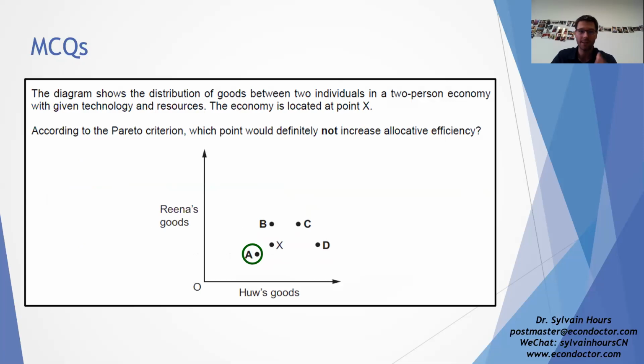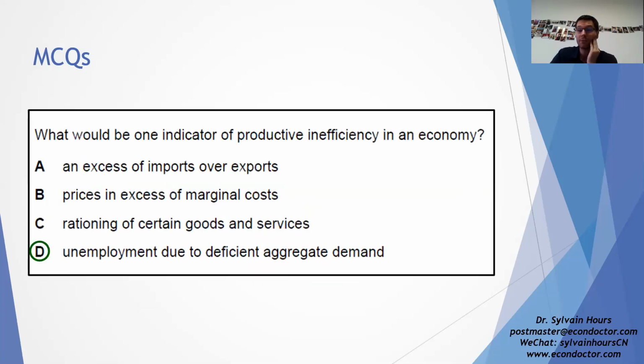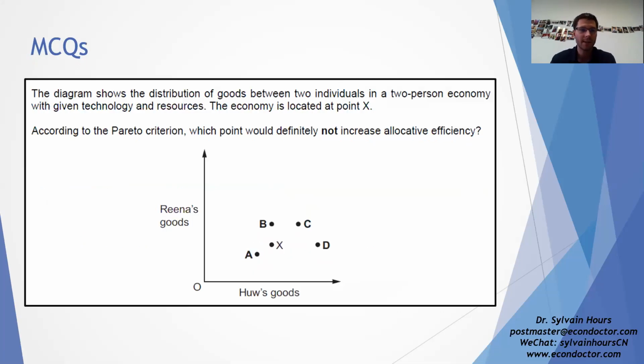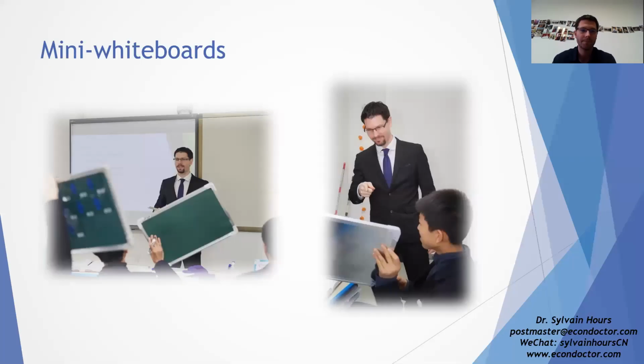I've already done that, and I've included the MCQs at the end of each of my PPTs with the answers. And instead of just asking one student, "Hey, what do you think the answer to that MCQ is?" you ask all your students to write the answer on their mini whiteboards. And then, as soon as they believe they have the answer, they just have to raise their mini whiteboards, and immediately you can see how many of your students got it right and how many got it wrong.